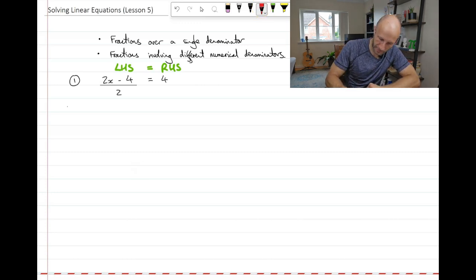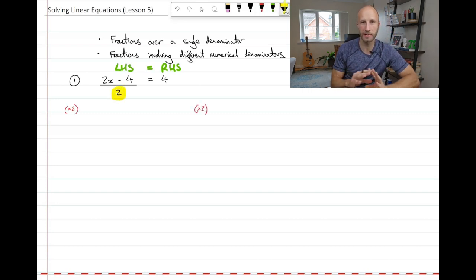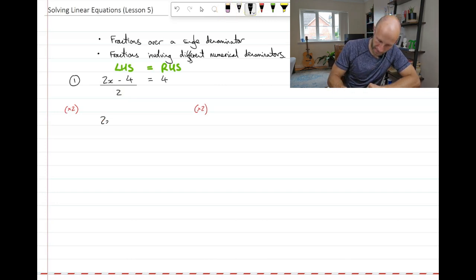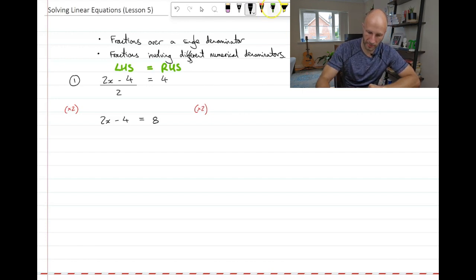And we clear them by multiplying both sides by the denominator. So I'm timesing by 2 because there is this 2 on the bottom. Not the 2x, that doesn't matter, that could be 3x or 10x or a million x. The 2 on the bottom means I'm going to times by 2, because that will cancel the division by 2 that's happening on the left. When I times the left by 2, it will just clear the division by 2, so I'm just left with the top, the numerator of this fraction. But to balance it out, I've got to times the other side by 2, so I do 4 times 2, which gives me 8. Remember, each time our equal sign should run down the page.